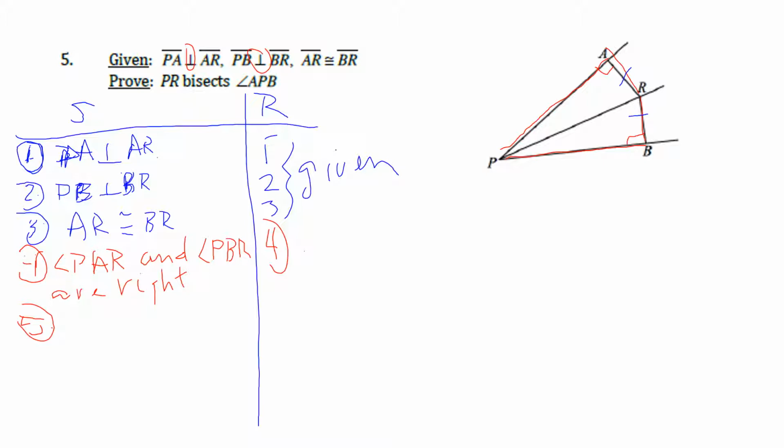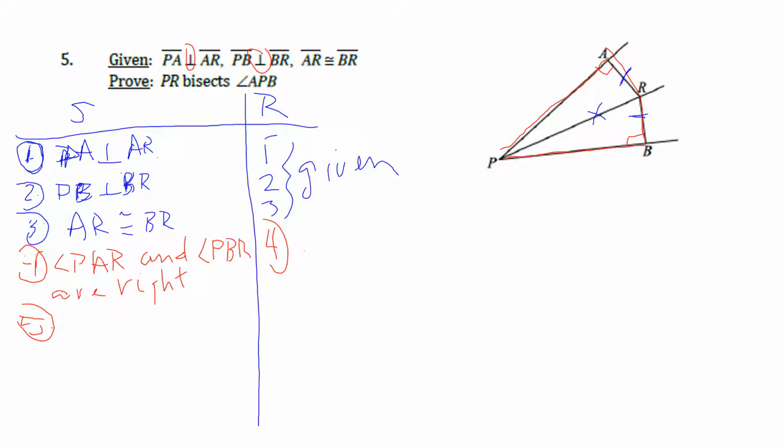And so what I'm looking at here is 2 right triangles. And I know that I need 3 parts to get triangles congruent. And since they're right triangles, I see that I have a side congruent to a side. And we always know that we can use reflexive property since they share a common side. So I can use reflexive there.